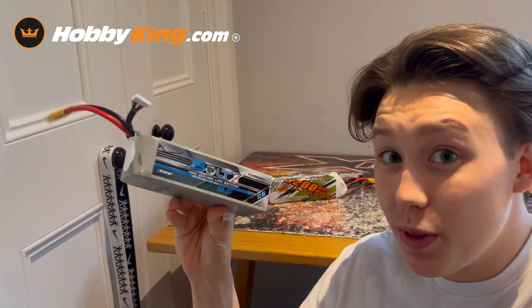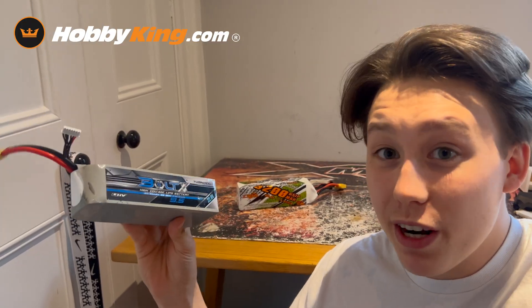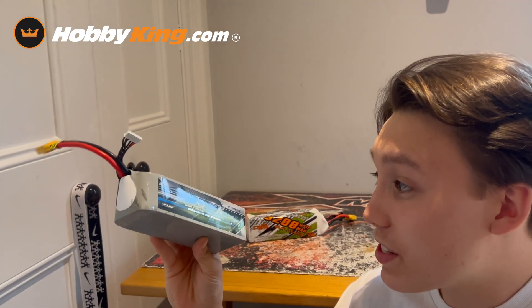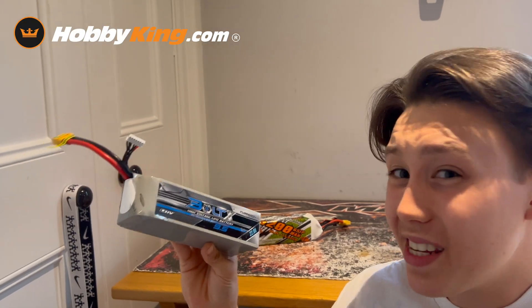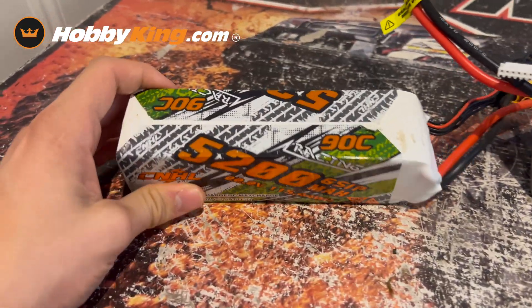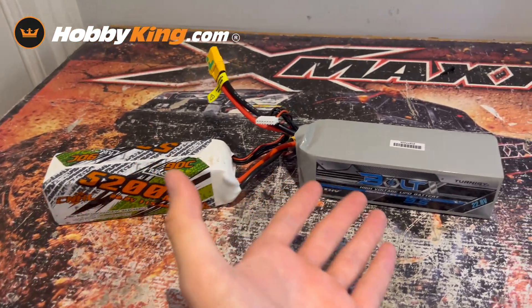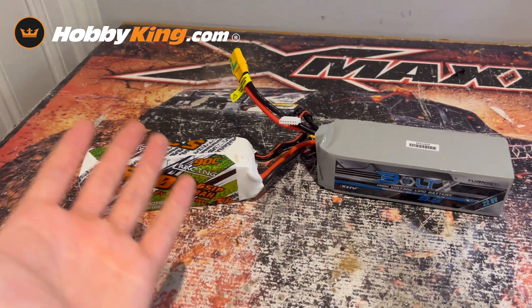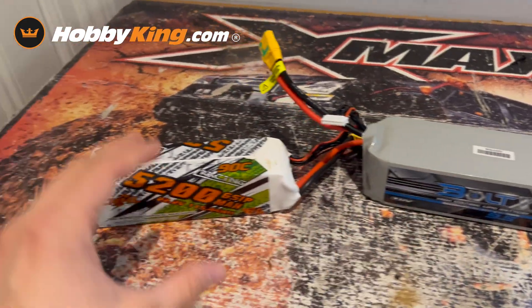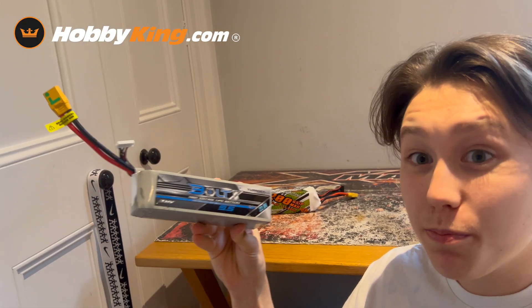So what's my verdict — is the high voltage pack really worth double the money? Honestly it's a little early to tell; with LiPos it's a long game and you need to run them consistently to see how they turn out. But so far I am pretty impressed. It's worth noting this is genuinely twice the battery the China Hobbyline is — it's high voltage and the capacity is almost double — so from a pricing standpoint it does seem fair. That said, for a basher I'm not sure I'd want to spend that much; the China Hobbyline is perfectly fine for that use case. But I don't want to take away from the fact that the Turnigy HV has performed well.